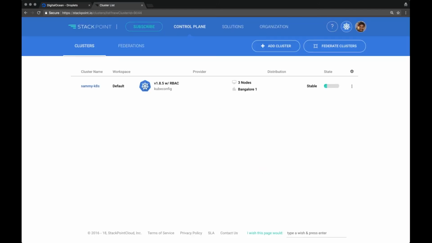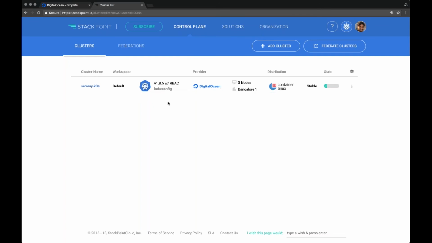That's it. Now, once you submit the request to StackPoint, it will kick off the entire cluster installation process. So here we have created a cluster called SAMI Kubernetes. Workspace is default. Version of Kubernetes is 1.8.5. And kubeconfig, I'll come to this in a minute.